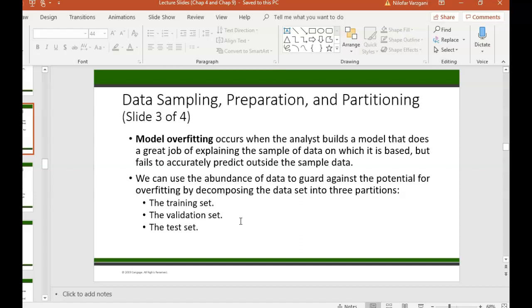So a better test would be to test my regression model on the validation set and the test set because the regression model has not seen those numbers yet. Hence we will be able to check the accuracy of the regression model or any model for that matter in a more logical and clear way, as opposed to testing it on the training set itself. Sometimes you might not even need a validation set. You could just have 80% of your data as your training set and then the remaining 20% as your test set.